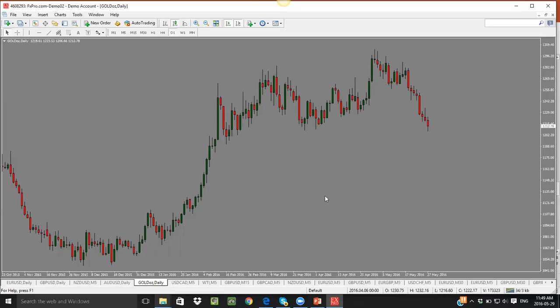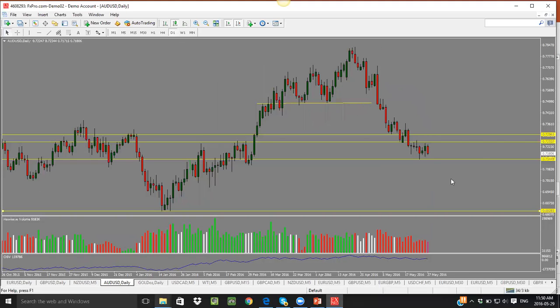But then, so you have the interest rate cut, and as you can see, there's a topping formation here, this pin bar, and then this candle, 2 pins into this 1300 level for the gold, and then gold starts to come down. And of course, then the Australian dollar just comes down right along with it.